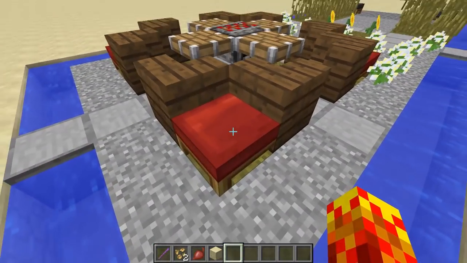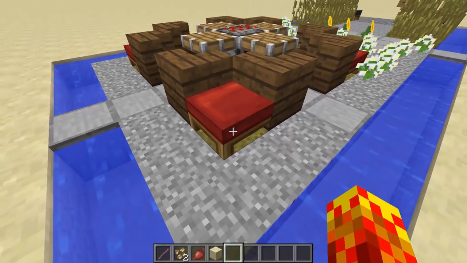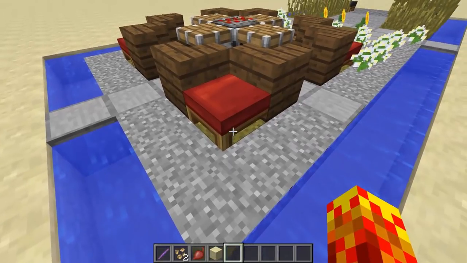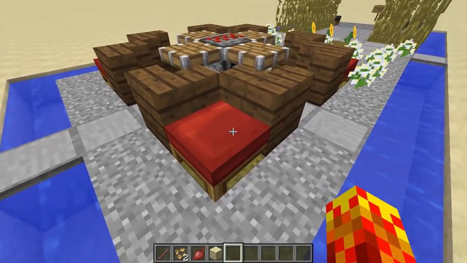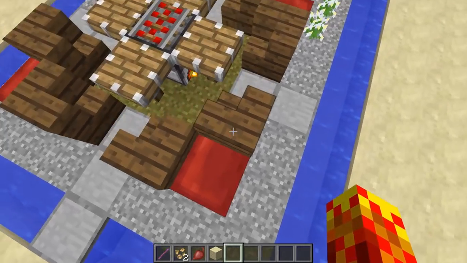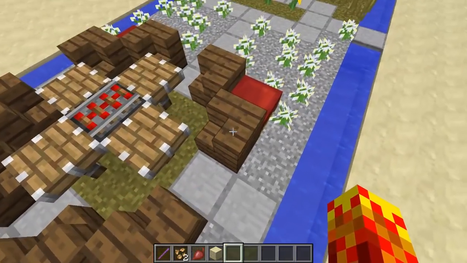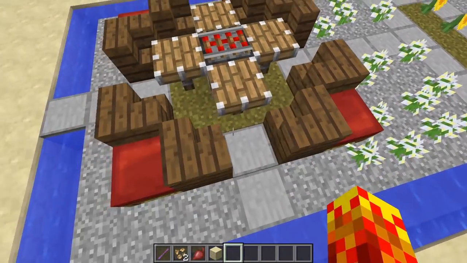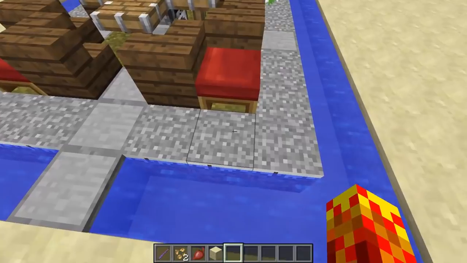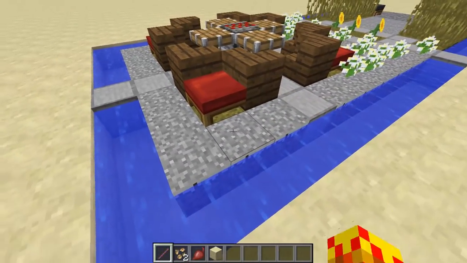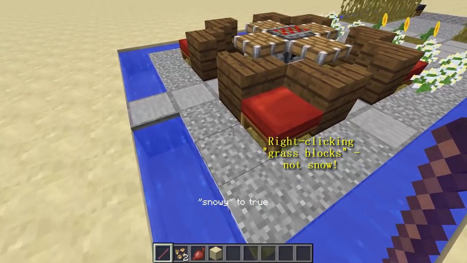Now this is a bed which I modified to be able to look like this, like a bench or some sort of seat, a cushioned seat. And every time I block update, something adjacent to this bed will disappear, and these unusual stair formations will also be removed. Now what I have here is snowy grass, so obviously it's not snowing, but by simply right-clicking snow, you can change it to look like that.